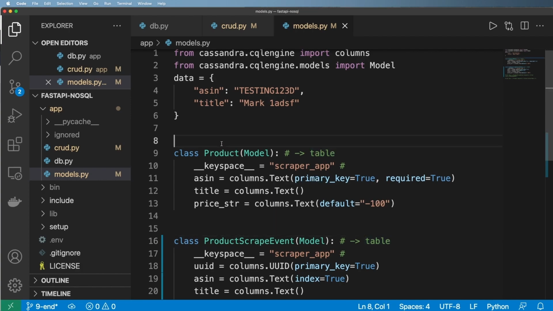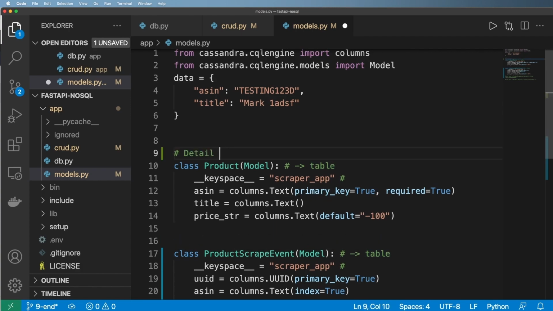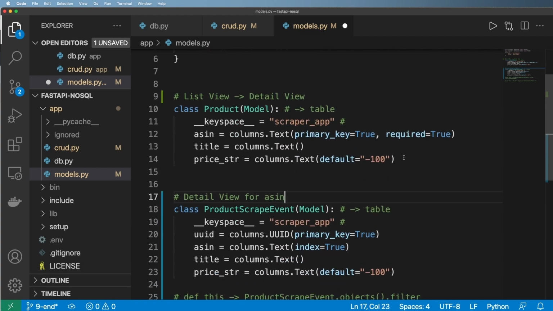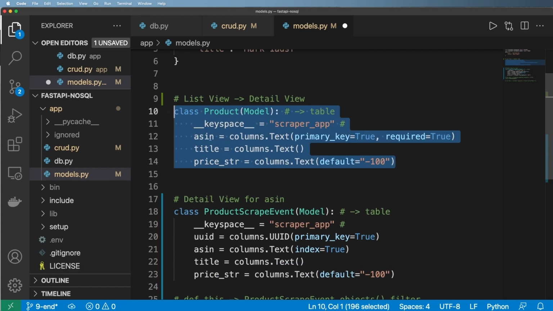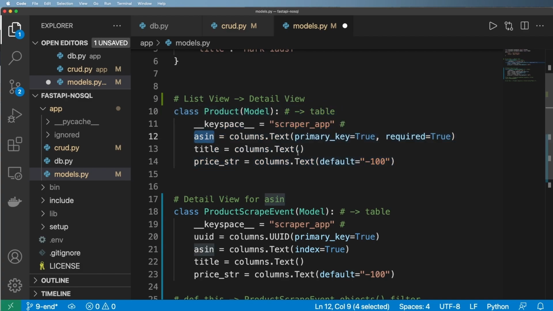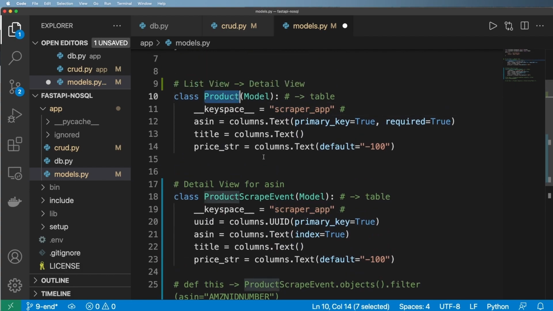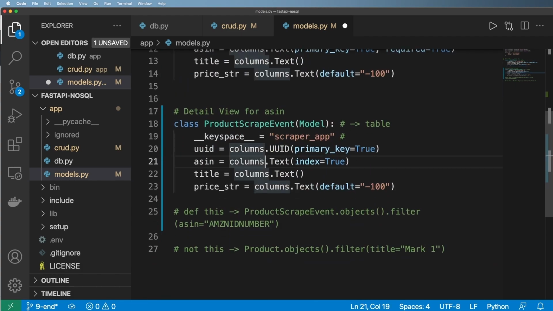Now, the reason for this has to do with a couple things. First off, this is going to be my detail view, or the actual list view will feed into my detail view here. This is for our actual web application. This will pretty much only be on the detail view for the ascend, right? Because we know that whenever we do a scrape event, our product is going to store the ascend, which is that primary key. That's the main thing we're always going to want. After we understand that part, then we can start actually having scraping events happen on that primary product, which I think is also pretty awesome.